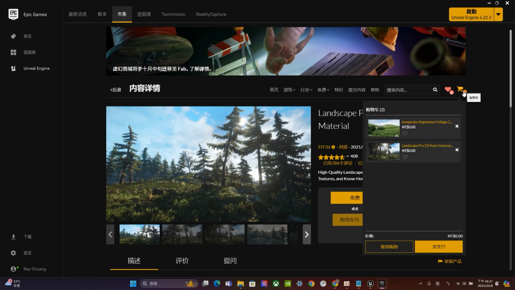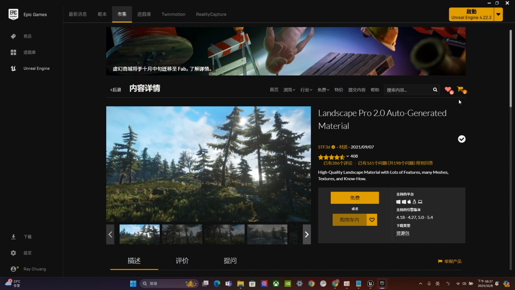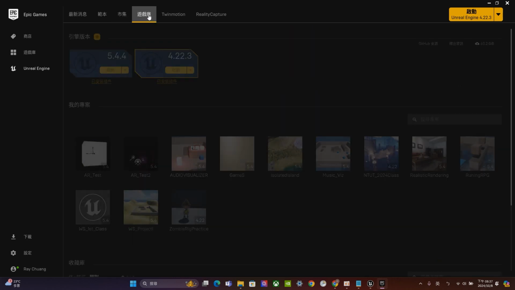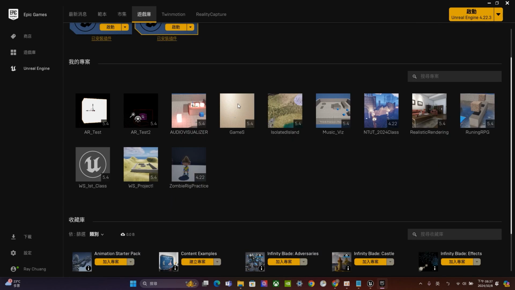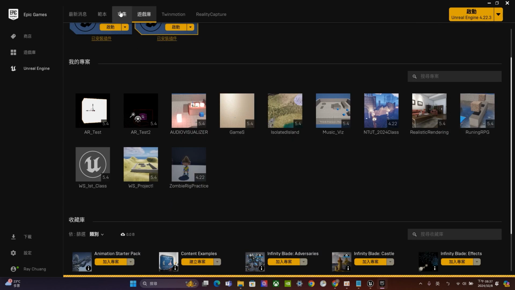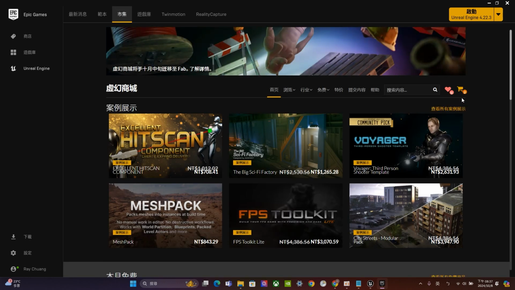Once you add that to your cart, we can choose go to pay. It will start downloading your file, and it will take a while. Once you finish the downloading, it will show up in the game and in your collection, and your cart will be empty. So let's wait for the resource to be downloaded.